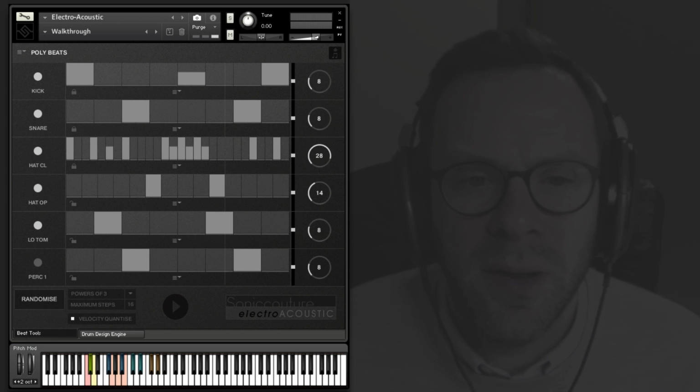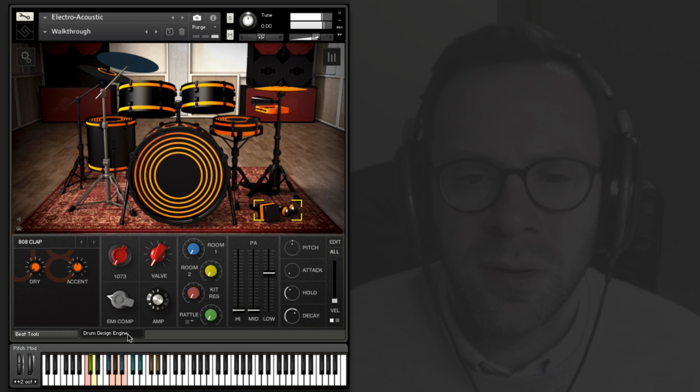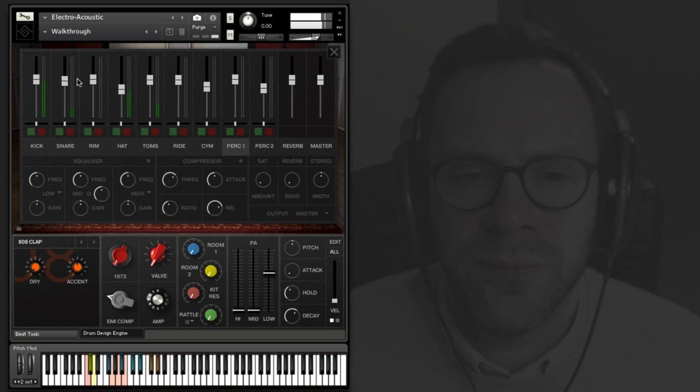Okay, now I'm gonna try layering a clap over our snare. That would be our percussion 1 track, final track. Can't really hear it at the moment. Just going to bring down the snare. So, quite a quiet clap at the moment.